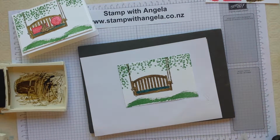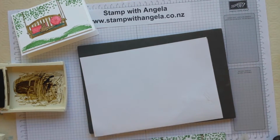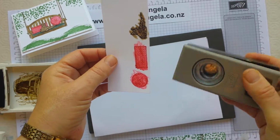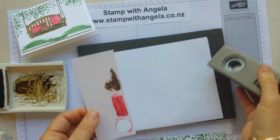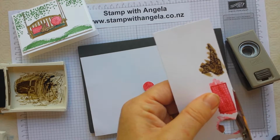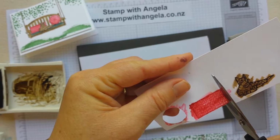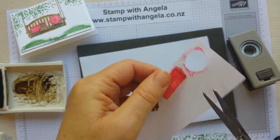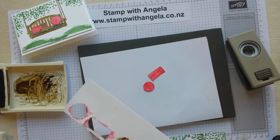Then we need to adhere. Or actually we need to cut these out first and then adhere them. So the round cushion is easy. I've got this 3/4 of an inch punch which I can nicely cut out the cushion. Easily done, rolling away. But with these two I do need to fussy cut them out with paper snips. The Stampin' Up paper snips are great. They're nice, sharp and great for cutting around edges and things. So there we go. I'll do the cat and then show you the next step.